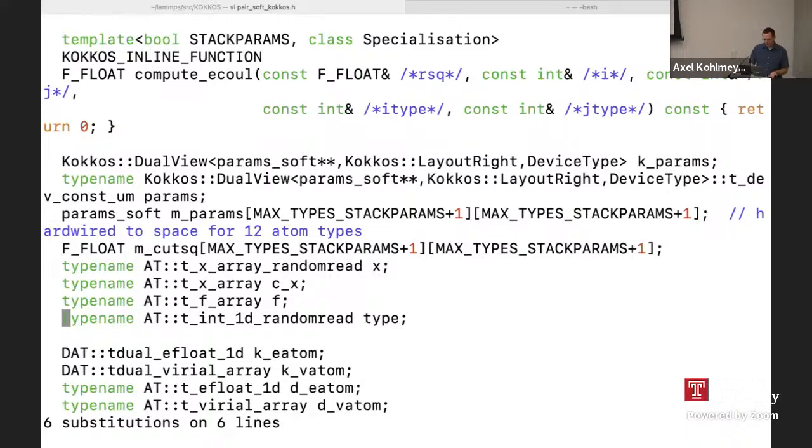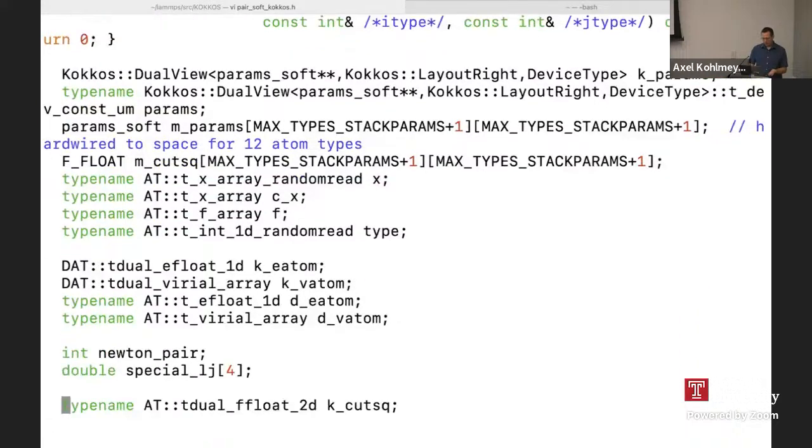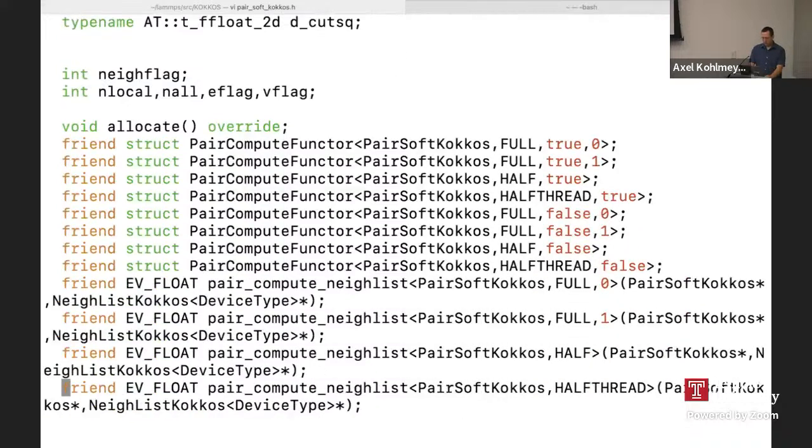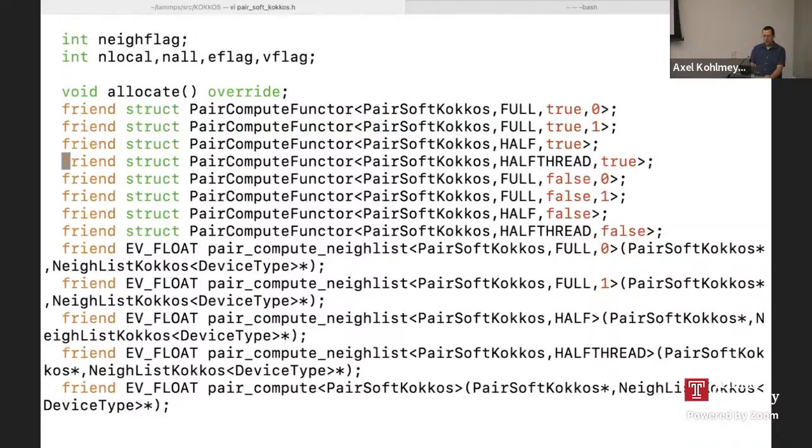It has some views for like atom X positions, types, forces. It has some parameter arrays, but you can just think of a lot of this as boilerplate that you just need to copy over. And then a lot of this is just how it interfaces with Kokkos, the abstraction layer.